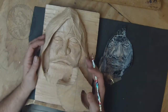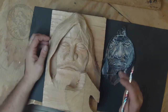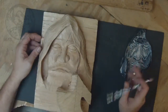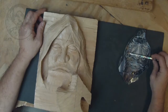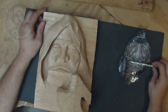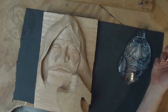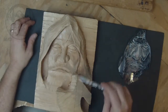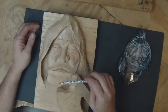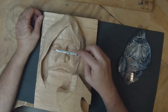You need to consistently and constantly do that, otherwise it will be off later and you may have cut off too much in an area that you need. I also measured the face — it's kind of off because this was originally a tattoo on someone's forearm, so it's going to taper from a high point to a low point, and I had to eventually get to a point where it matched.